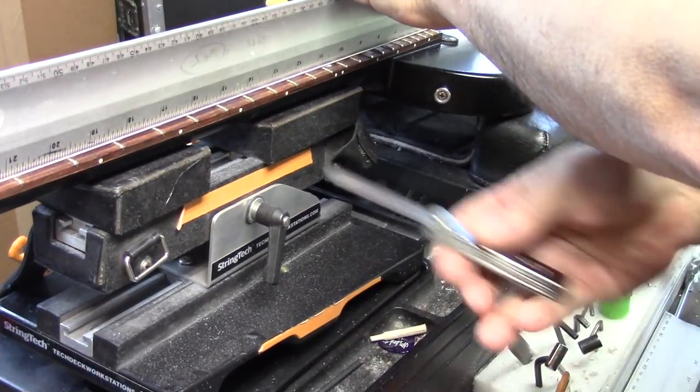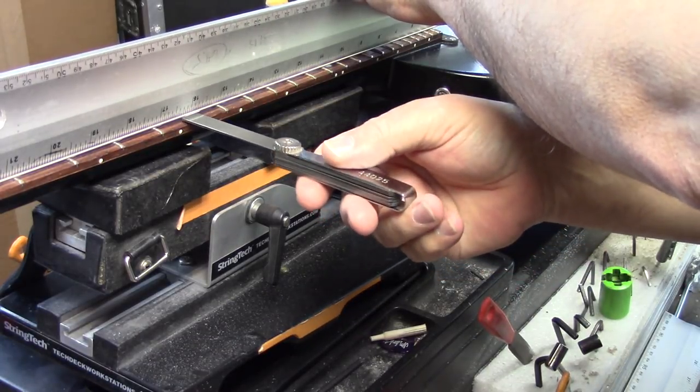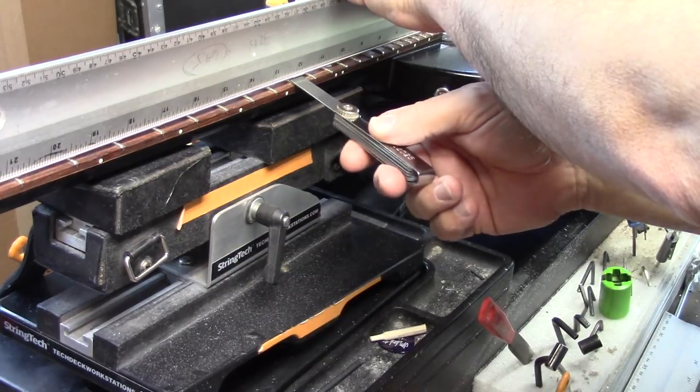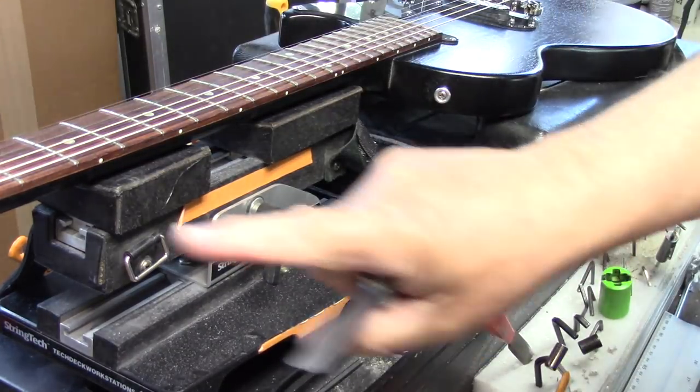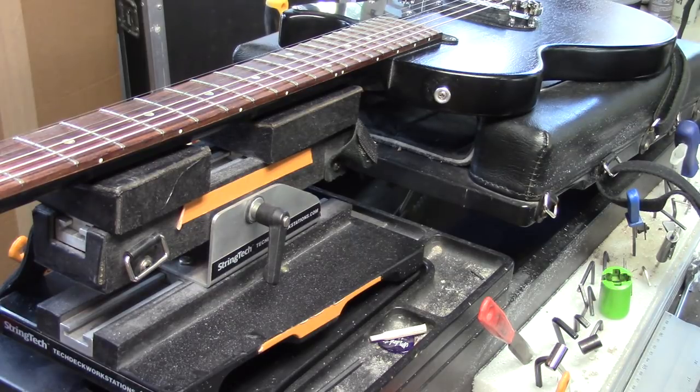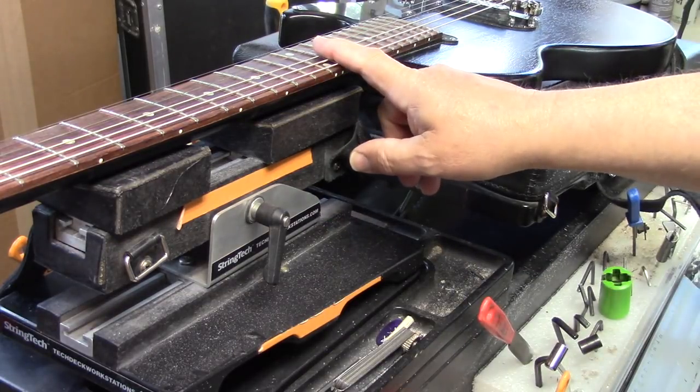Cheers. What we have here for neck relief, we've got about 40 thou. Actually, it's a little bit more than 40 thou. Yeah, this has got a major swoop in it. Not a big deal. We'll tighten the truss rod, as everyone knows. This will be set up for 11 to 49 at concert pitch.